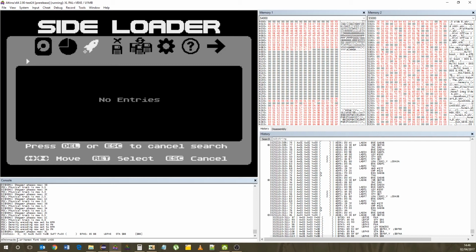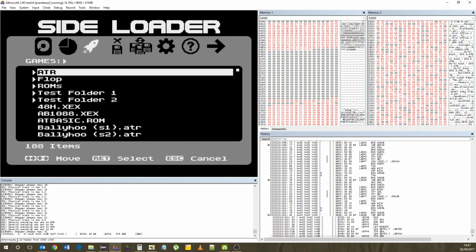Well, now I've got the space to... are we still on the right view? Yeah. And now I've finally had the space to put this in. You see something like that on a smartphone when you press the back button repeatedly, and some applications will say press back again to actually exit, just in case you made a mistake. So I've just followed suit here. When you backspace over the last character of the search string, it says press del or escape to cancel search, so you can press del again, and then you're back out of the search.